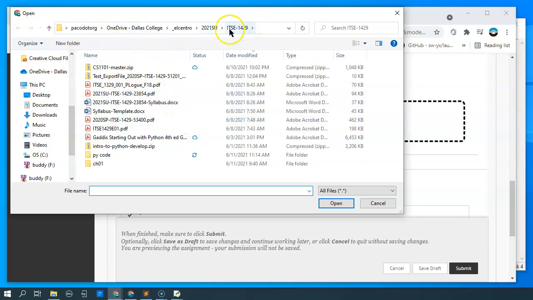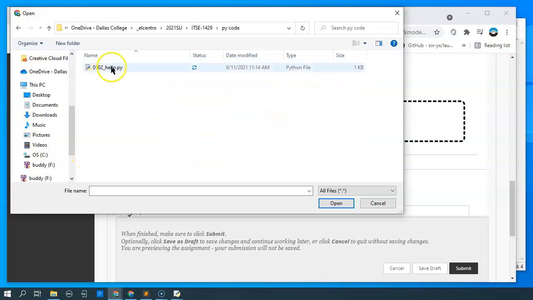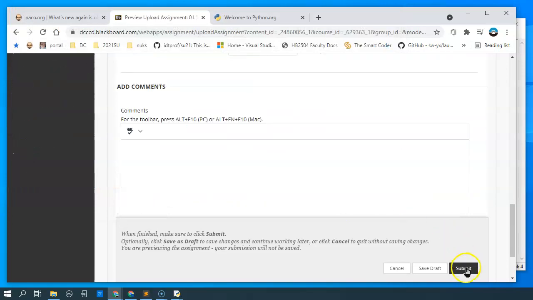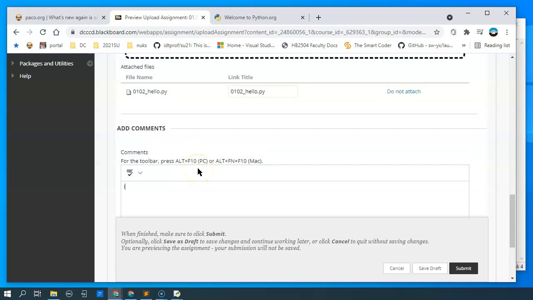I have it here, it went back to my ITSC 1429 folder, and I have the py code, and there's hello.py. Click on open and then submit to submit your file. If you want to put any comments here, if you're still working on it, have an error or something, that will let me know that I can expect it later. Click on submit and you're done.